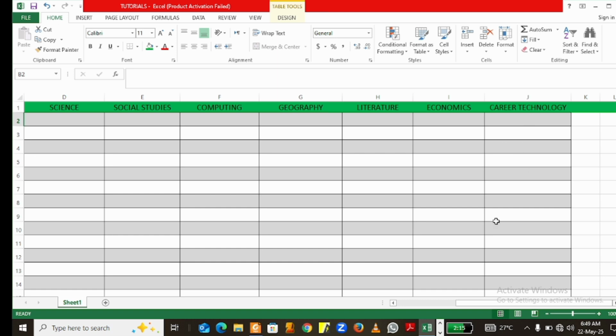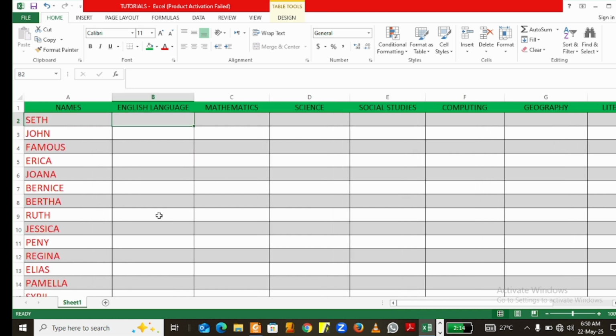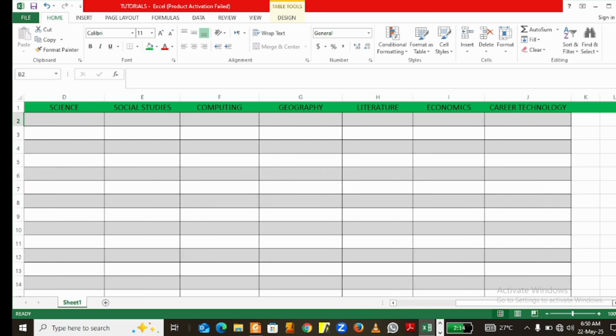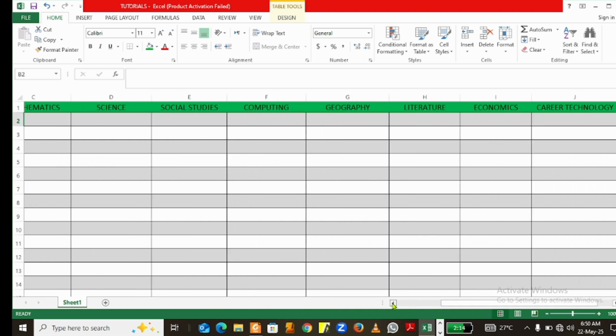When I scroll through to this place, I won't be able to tell who is here or how to easily identify the person because the names here are gone. So it is also necessary that I lock this name so that when I scroll through, the name can still be there for me to make a reference in my sheets.